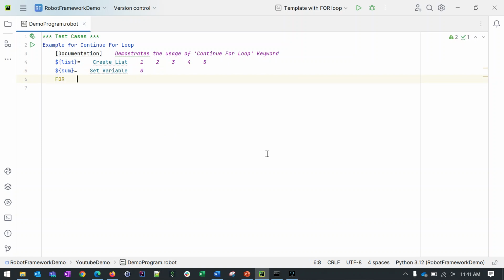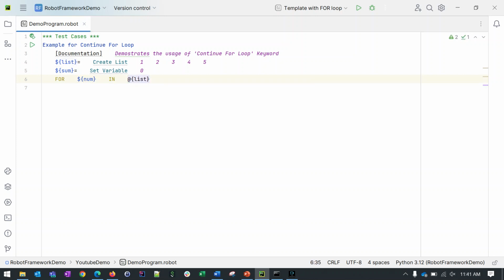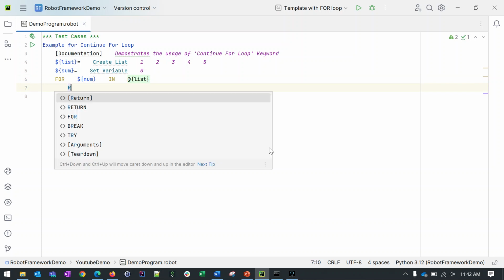Now we are going to use the for loop: for num in list.